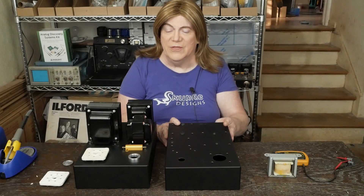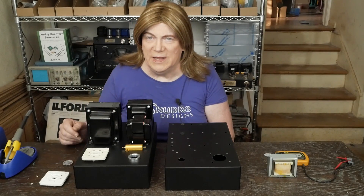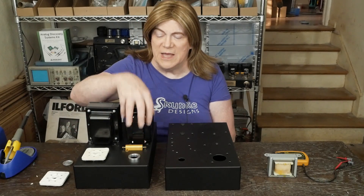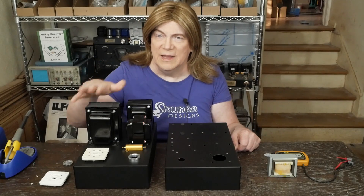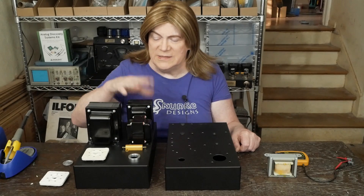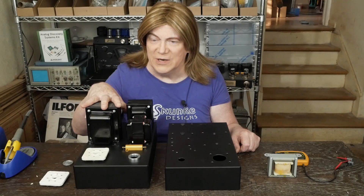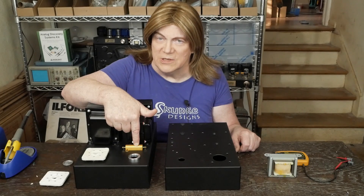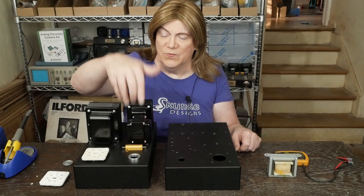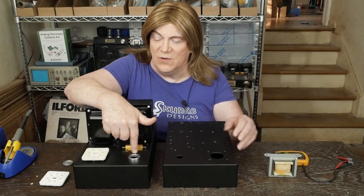We're rolling right along, and this one will give you more of an idea of what it's going to look like because this is with the iron installed. Nobody likes Ed Core's blue transformers, so we painted them with some satin black to match these Hammonds. I've been doing hammer tone finish paint on other builds lately, but I just didn't feel like taking all these apart and scuffing them. So we just went with the plain black finish. Here's where the power resistor is going to sit right in front of the choke, kind of away from the tube, because the heat from this thing is going to roll up behind the driver tube.